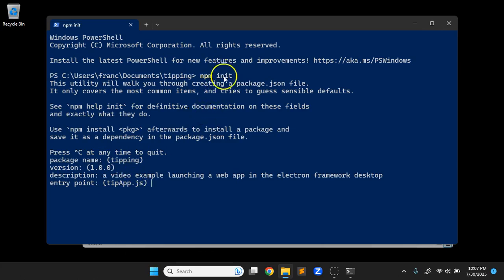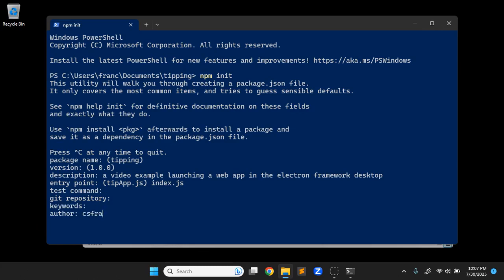If you ran init on an empty folder, it would recommend doing index.js, so I'll call it that, but you can call it whatever you want to. Test command, I'm going to skip this for now. Git repository, I'm going to skip this, but I will have a note about something important for Git here in a moment. Keywords, I'm going to skip that.